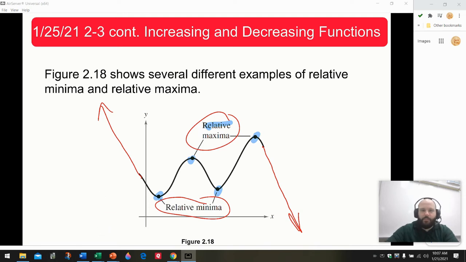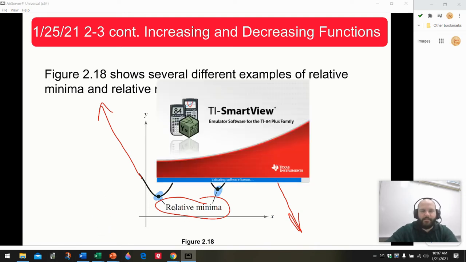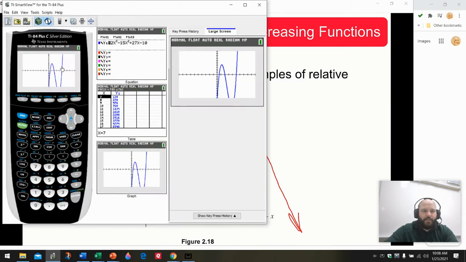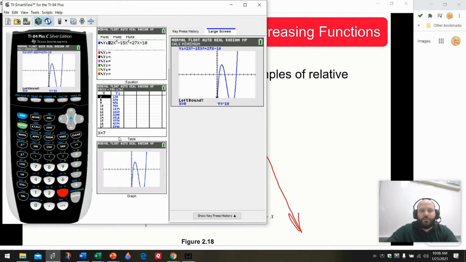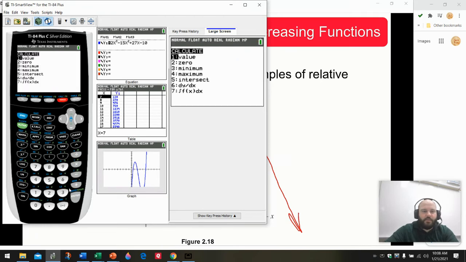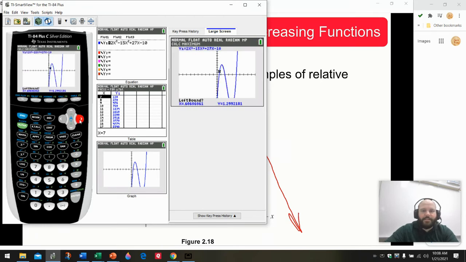Once you've graphed, I'll pull it up here real quick to show you how to find a minima and a maxima. But in your graphing calculator, once you have the equation graphed, like this, for instance, you can simply hit second calculate, and you can see that it asks you if it would like to find the minimum or the maximum. I want to choose maximum because it'd be easier on this particular graph. And then it asks you for a left bound. So you want to make sure the cursor's to the left of the maximum. Then it asks you for the right bound, and then you hit enter again.